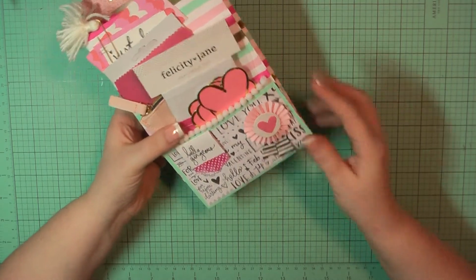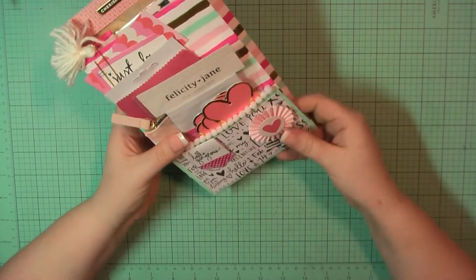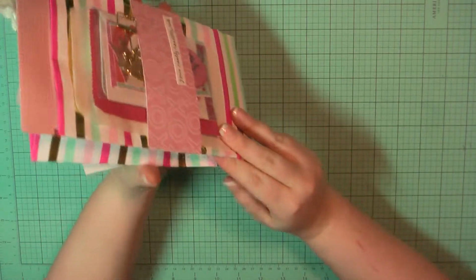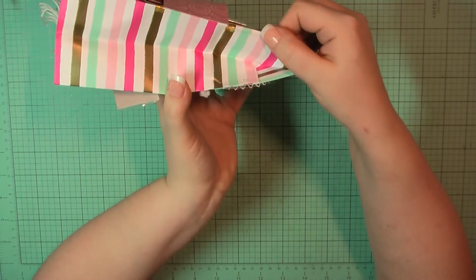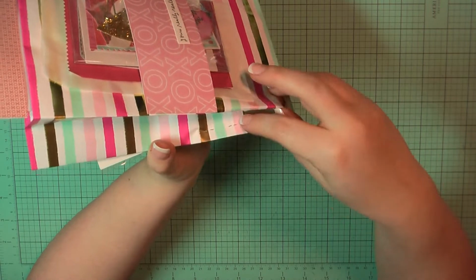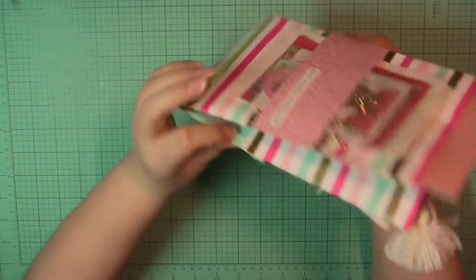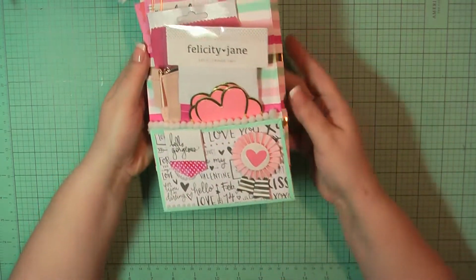And then I'm using, this is the bottom part of the bag, so that's going to create my pocket. The way I did that was I folded it up, and then I stapled it twice on either side, and that'll keep it nice and tight so that I have this pocket to stick some goodies in.